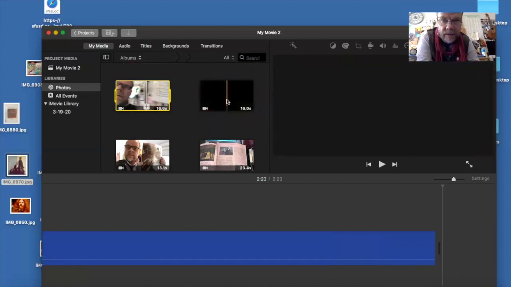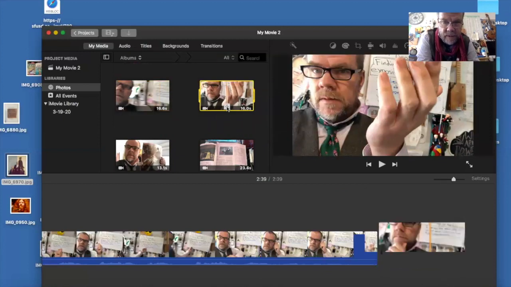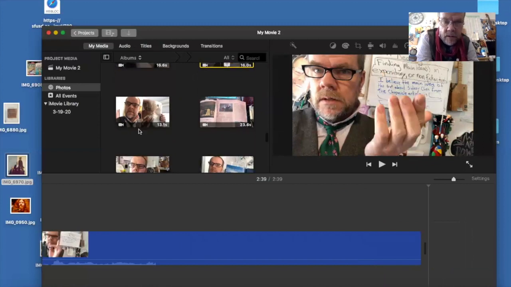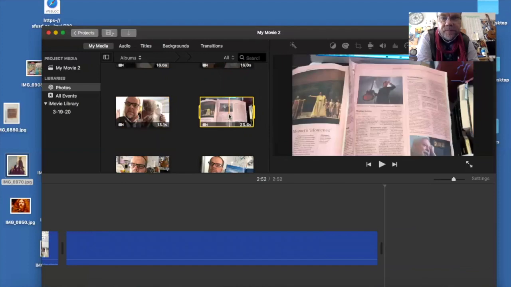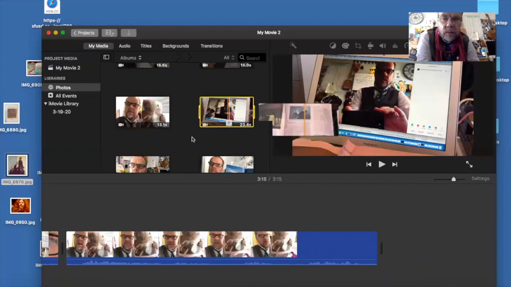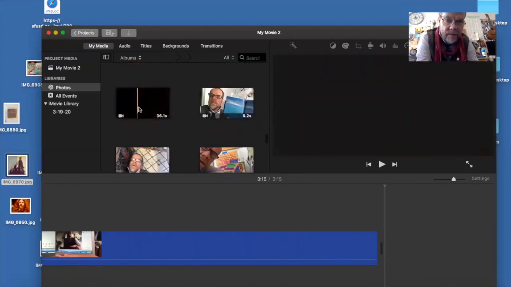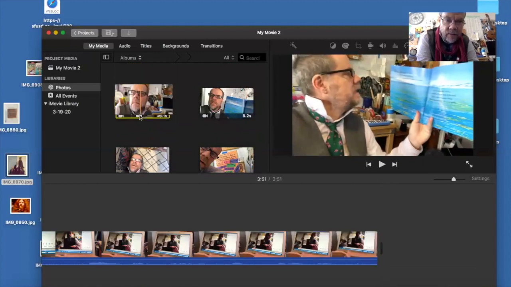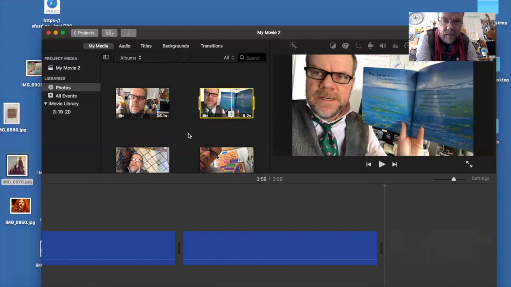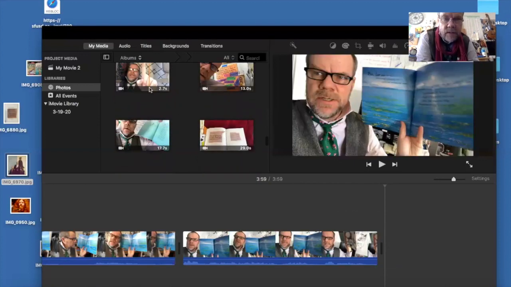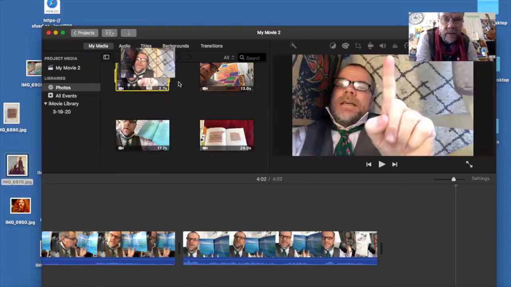And what I like is it gives you sort of a running time of how long it goes. For many reasons, I want this to be less than 10 minutes. I'm thinking kind of like the time of a typical in-class mini lesson. You don't want it, usually for third grade anyways, you don't want it more than 10 minutes. Usually less is better.